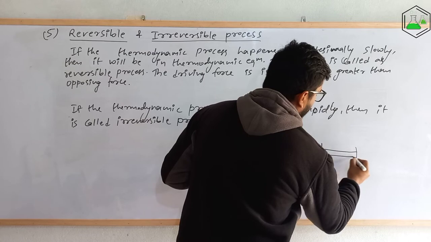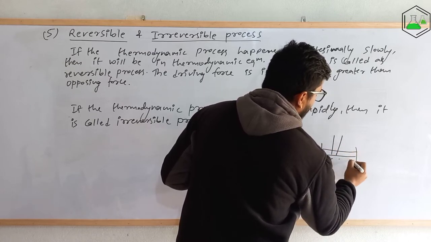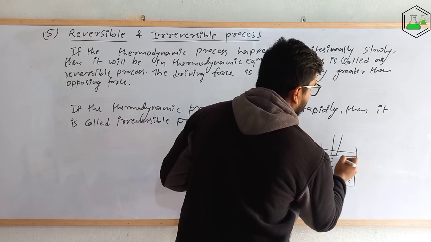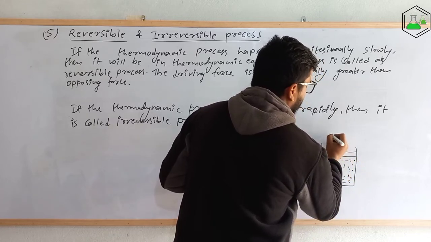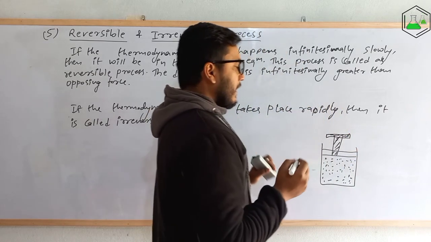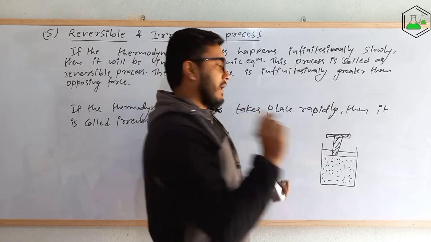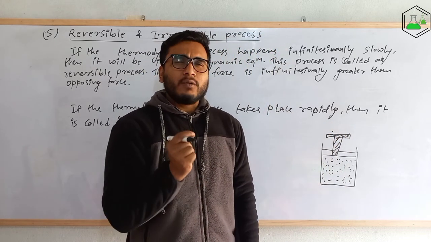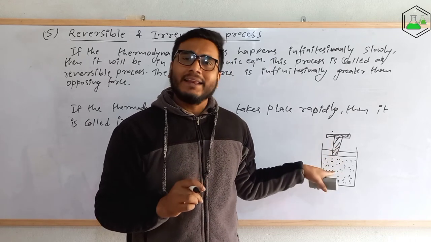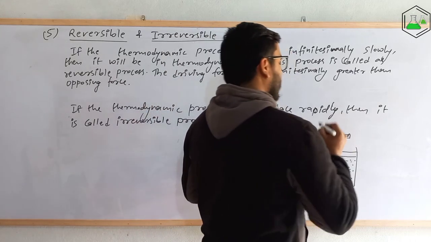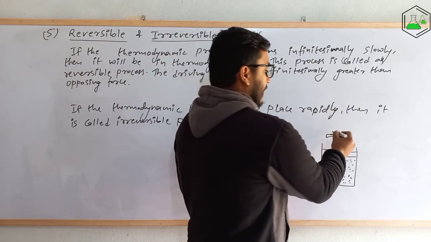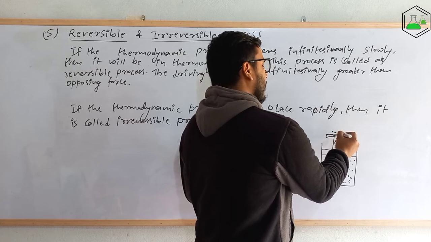Suppose there is a cylinder in which there is gas, and this is a weightless and frictionless piston. Obviously, this does not exist in real life, but still, let's consider this is the weightless and frictionless piston. Okay. Now, over it, let's drop only one sand. We drop it. What will happen? The piston might go little bit inside, and it happens so slow that the thermodynamic equilibrium will still be over there. Let's drop another sand. The same thing will happen because the driving force is slightly greater than the opposing force. In that same way, in infinite process, we drop infinite number of sand particles.